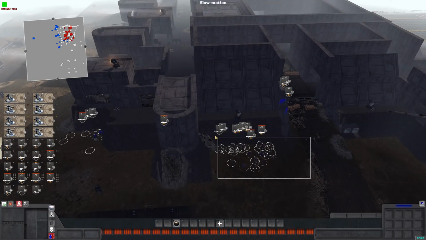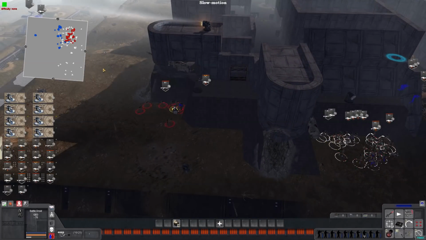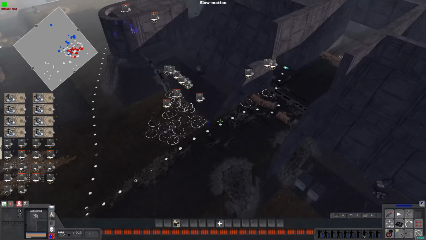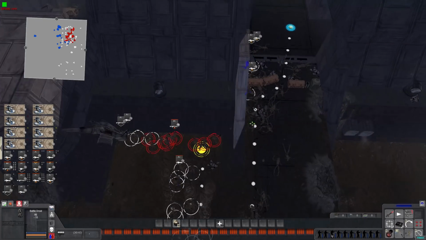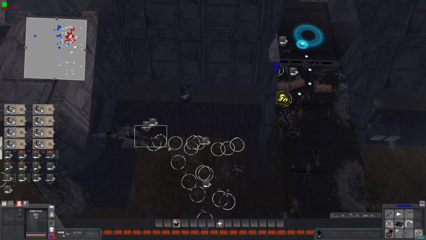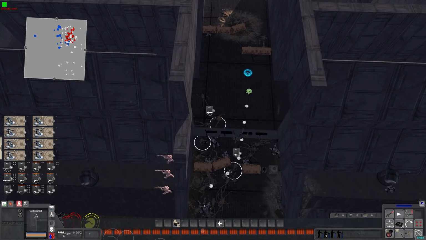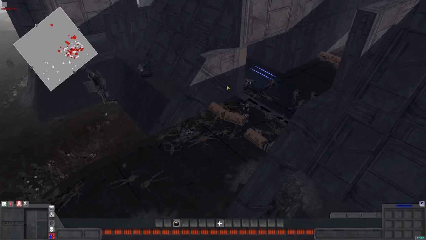Why don't we go ahead and get them into a bit of a forced push forward. I think this door is probably their best shot. So let's go ahead and mobilize them and give the droids one last good hoorah attempt at a charge here. One last opportunity to potentially win themselves a battle here. And let's go into normal speed and see what ends up happening.